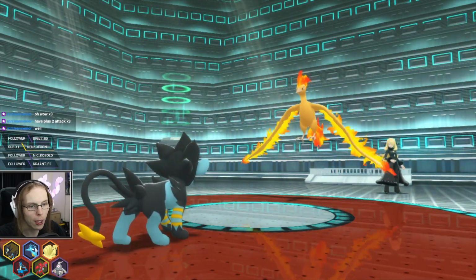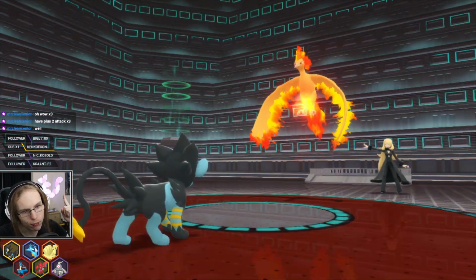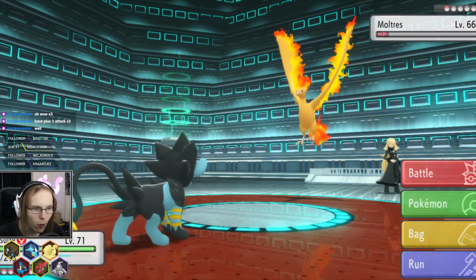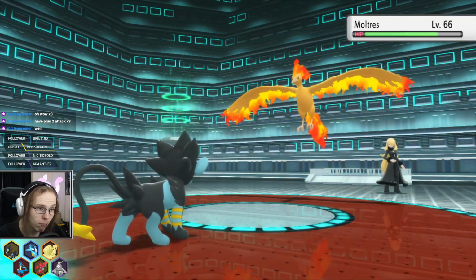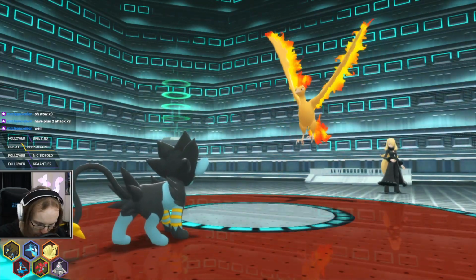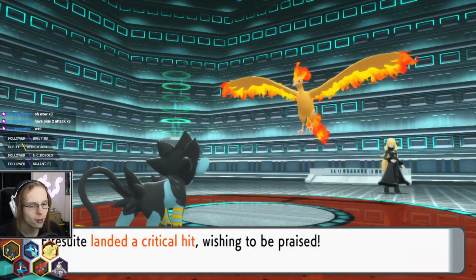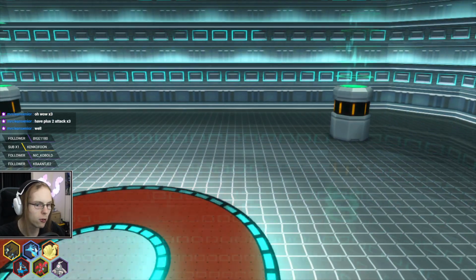There we go, we've seen the full moveset. And Spark. You're going down. Bye. Please don't Endure. Whatever you do, do not Endure. Good. And that's that. Oh, congrats, Fire Sweep. You landed a critical hit. Thank you. Wishes to be praised.